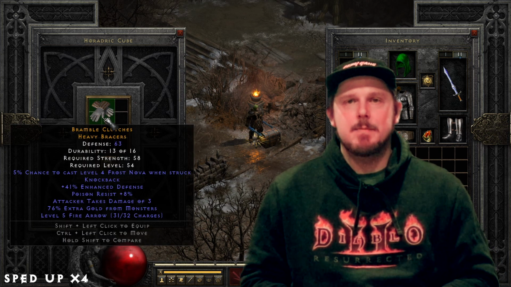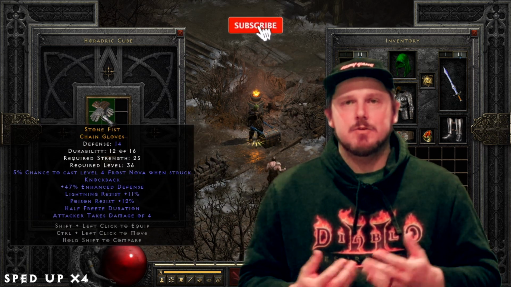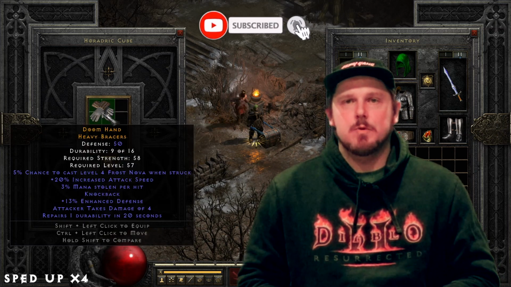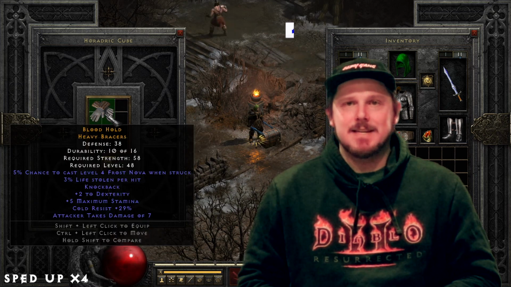With Paladins, keeping enemies at bay is crucial for survivability, and there's an item in the game that not only can do just that, but it has the potential to roll with amazing mods or stats that you would want on endgame gear, and it's also relatively cheap and easy to obtain.